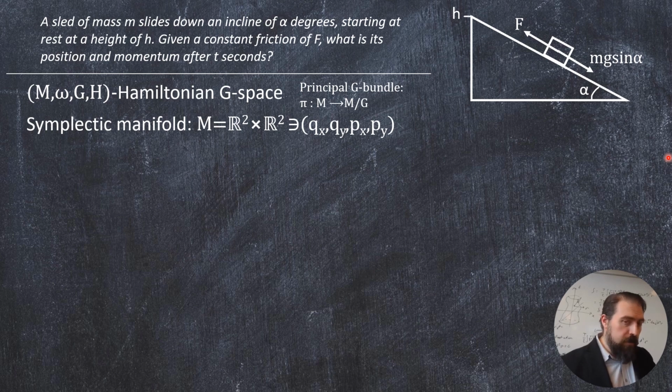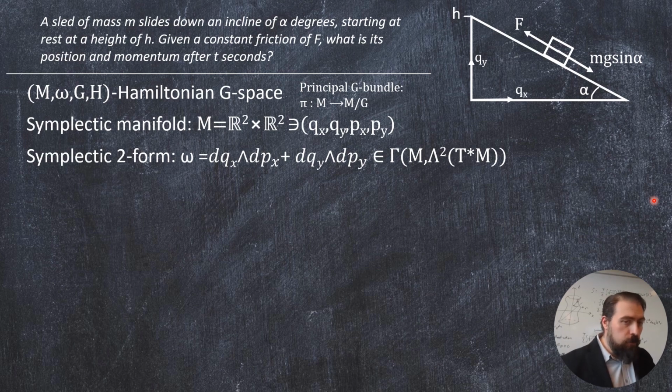So this is a standard phase space, not all that tricky, and people will have seen those in undergraduate courses on a fairly basic level. And I'm going to put the q_x direction here and the q_y direction here, and I'm not drawing the p_x and the p_y in this picture because they're not positional coordinates, they're momentum coordinates.